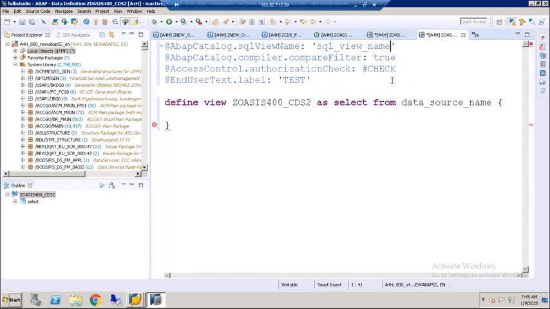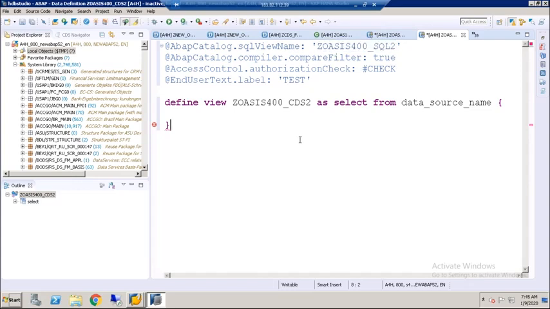But the mandatory annotation is this one. You should not give the same name as the CDS view. You should give a different name. If you give the same name as the data definition or CDS view, it will not work. So this is the CDS view name or data definition name, and this is the SQL view name.